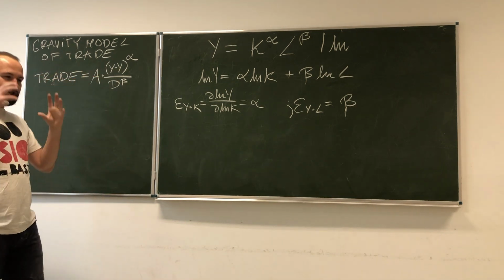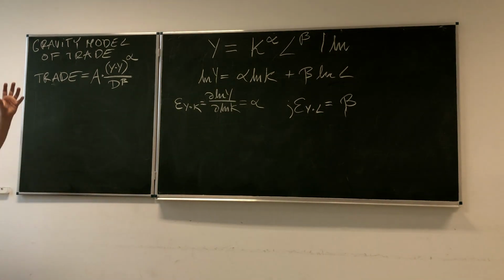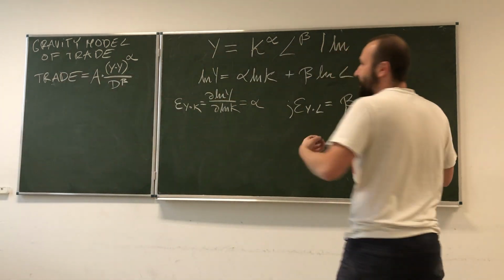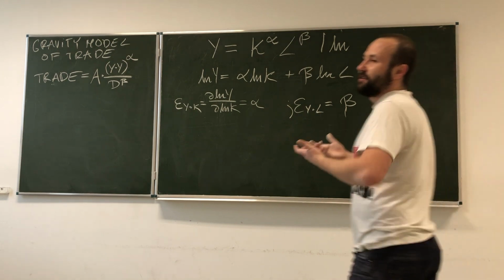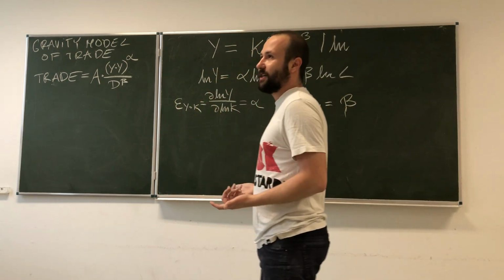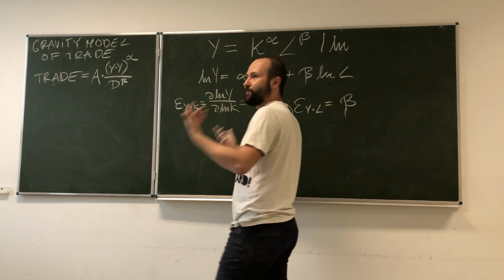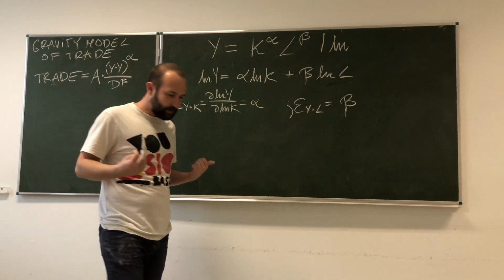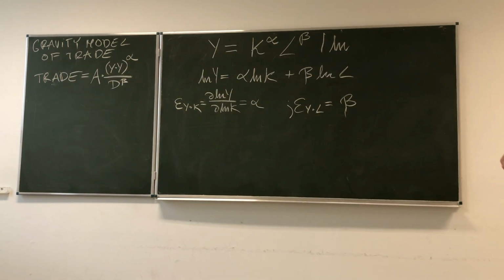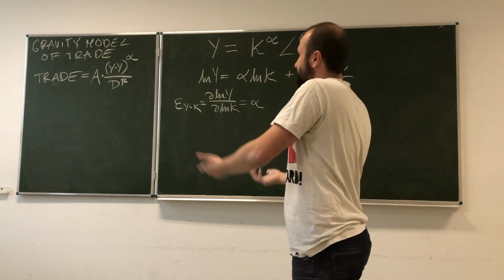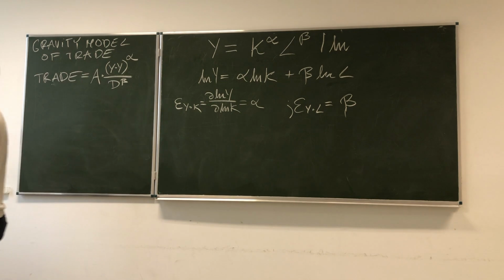But over here, GDP product. So we multiply GDP of two trading partner countries. And look, the bigger the GDP of the two countries, we expect the more they will trade with each other. And look, it makes perfect sense from both sides. Income side, the bigger the GDP, the bigger the income, the more money we have to spend on imports. We will be importing more. And from the production side, the more we produce, the more goods we have to sell abroad. So as you see, it makes perfect sense.